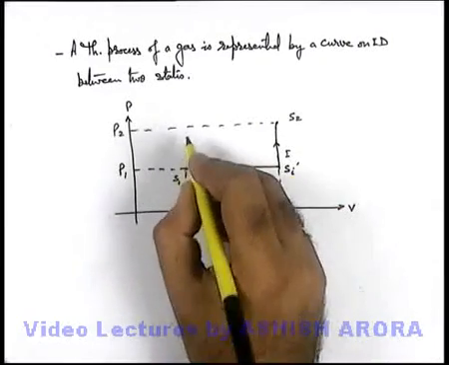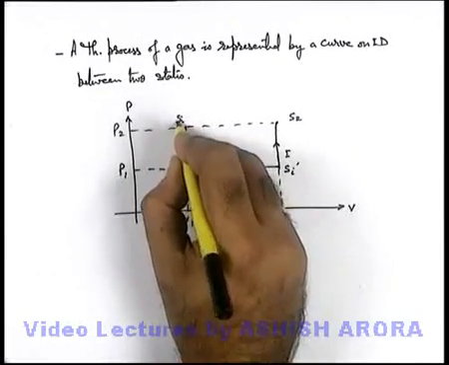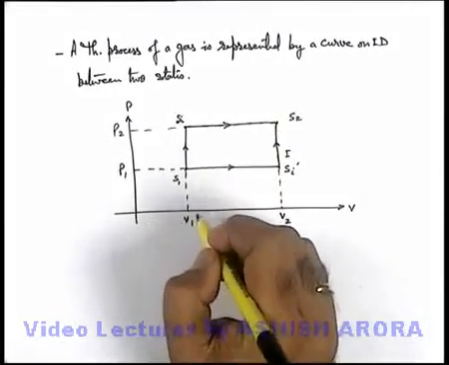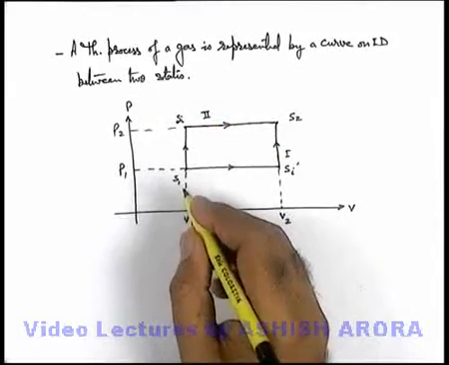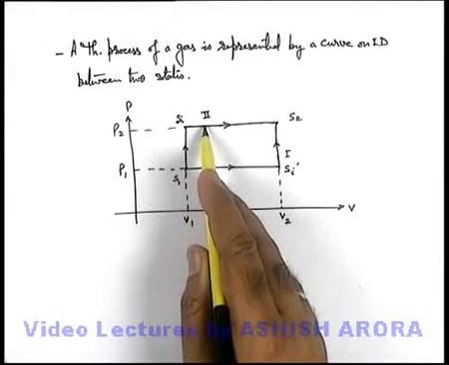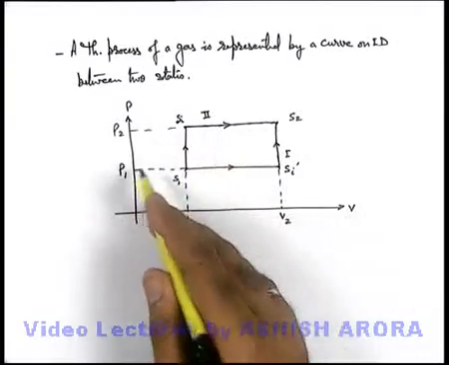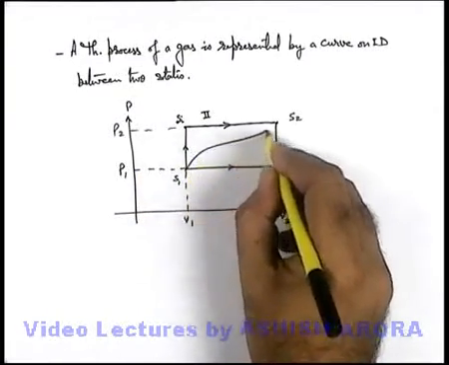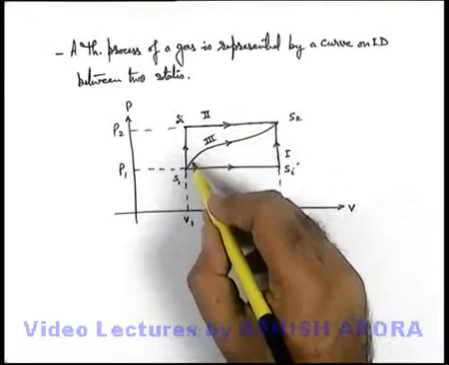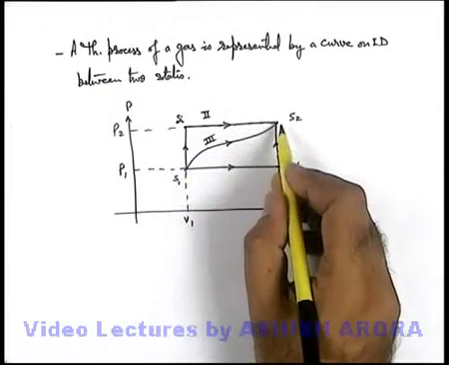Similarly, we can initially keep the volume constant and increase the pressure, and the gaseous state is changed from S1 to Si. And now its pressure is kept constant and its volume is increased. Then also you can see there is another path. This we can call path 2, along which also we are changing the gaseous state from S1 to S2, but the path is altogether different. It is also possible that from S1 to S2 the gas is taken directly and both pressure and volume simultaneously vary, and say the path would be like this. Say this is path 3. So we can say a path gives us the locus of all the intermediate states of the gas in a thermodynamic process when gaseous state changes from S1 to S2.